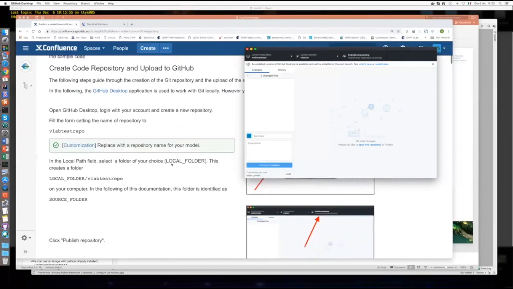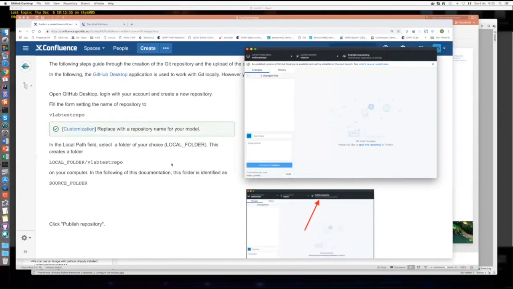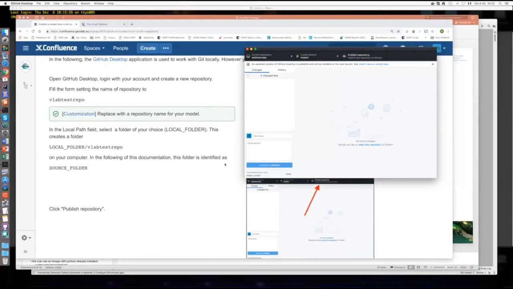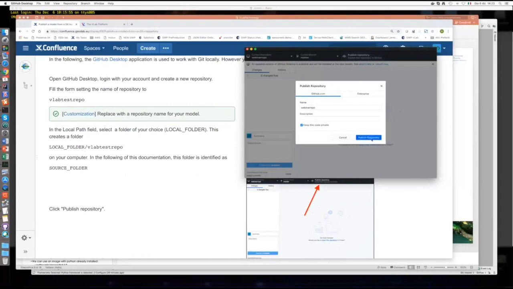Then we publish this repository on GitHub, clicking here, publish repository. Please note that in this particular client application you need to untick this, because to make the repository private on GitHub you need to pay.